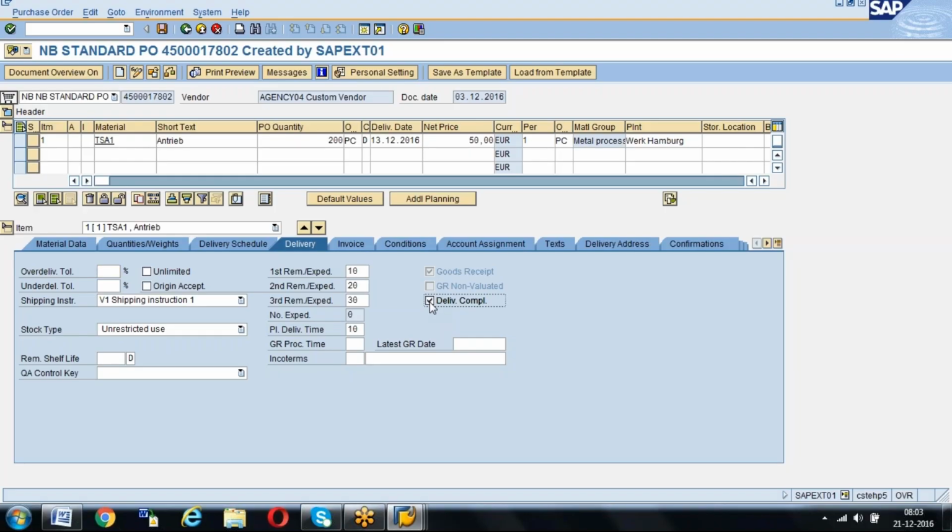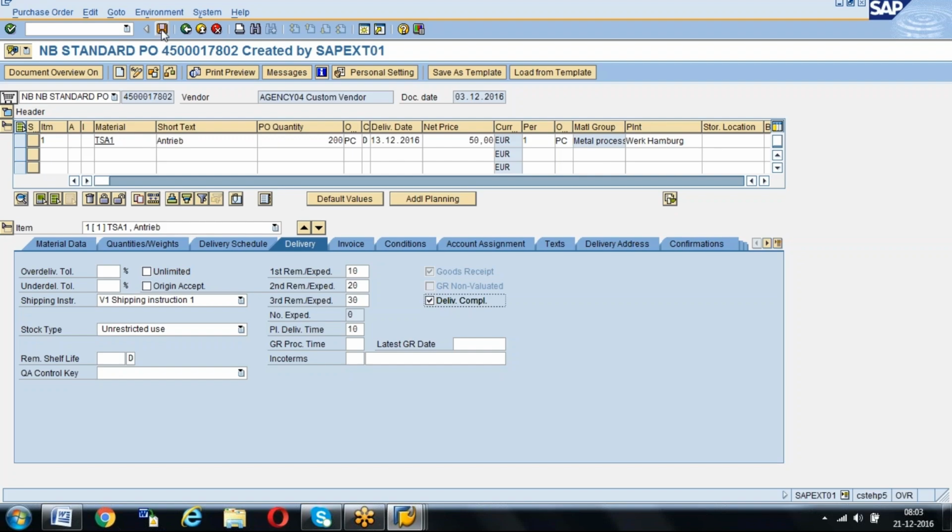The deletion flag can be set at any point of time, just to pre-close the PO. What is pre-closure? You have ordered 200 pieces, and the vendor has given you 100, and later you decided that you don't want to receive that material again. At that point of time, compared to setting the deletion flag, we give preference to setting the delivery complete indicator.